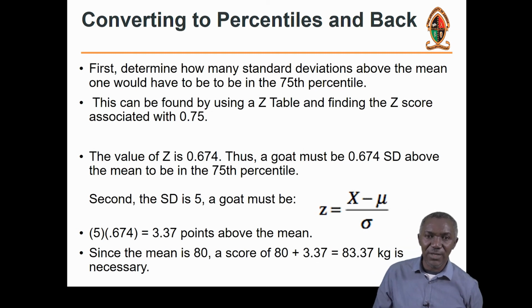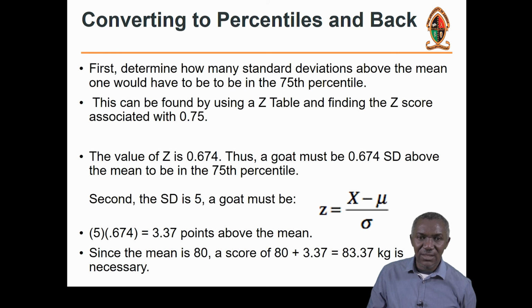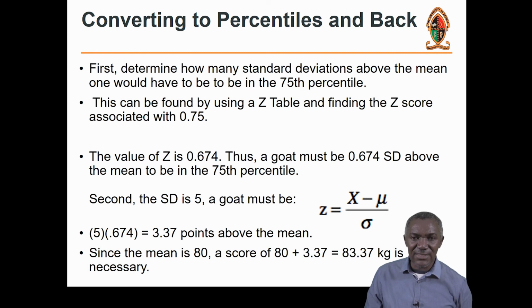So from this, we have the mean, which is 80, but we don't have the x. And then we have the standard deviation. But we have been given the percentile rank where this particular x falls. So using that percentile rank, it's easy for us to calculate x. So we'll calculate x, we'll identify where x is by using this.